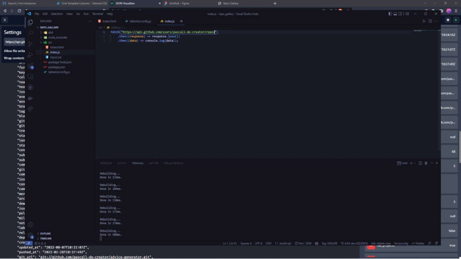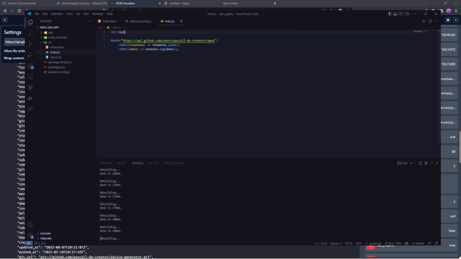So what I want to do is save the data into a variable. So var repo_data equals an empty object, and then over here I assign the data from the API to the repo data.